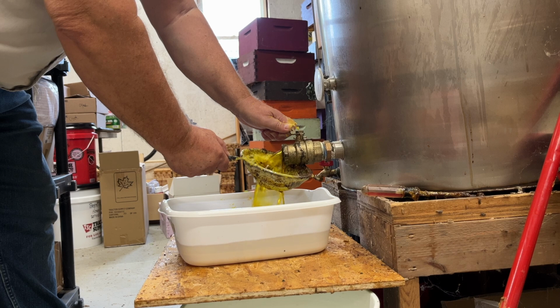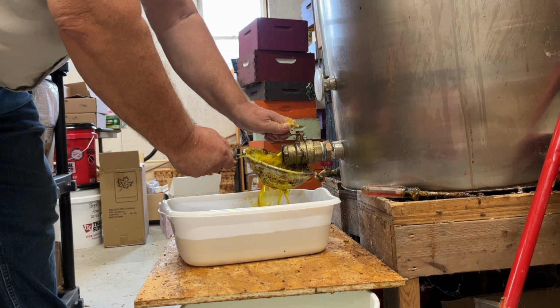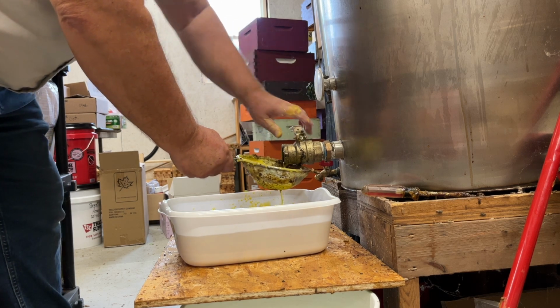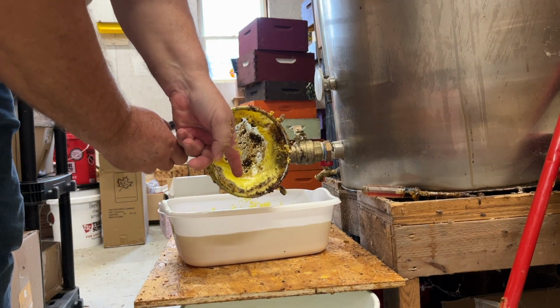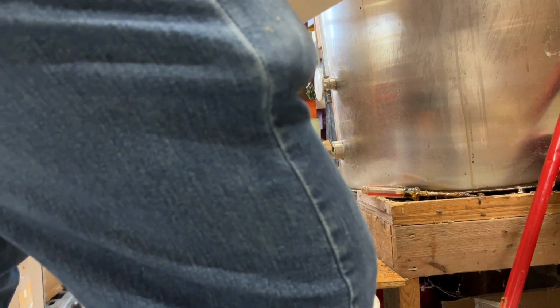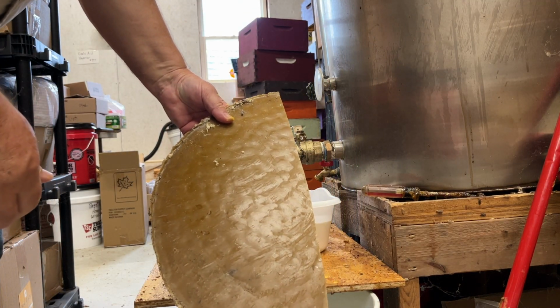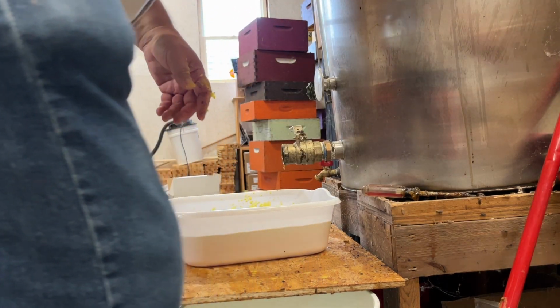So if we wait too long, the wax will come out very dark, because the wax will get darker the longer it's cooked as well. But because we're melting it fairly quickly, it's only been 24 hours, and then pouring it, we'll end up with clean yellow wax like this, as opposed to dirty looking wax like that. That's been cooked for a good while. That's why it's so dark. Still perfectly usable on things like frames and stuff.